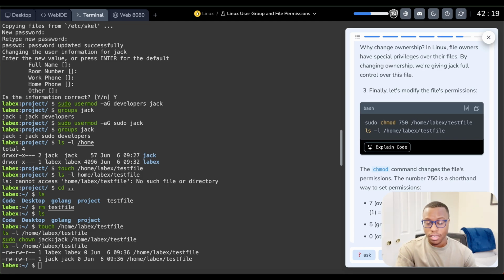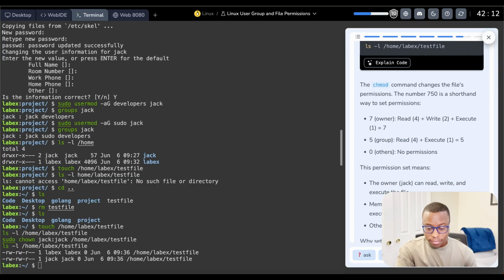So I wonder if I put 700, would that mean that only the owner had these and there would be no group permissions? Members of the Jack group can read and execute the file. Okay. That's kind of weird, honestly, but interesting.